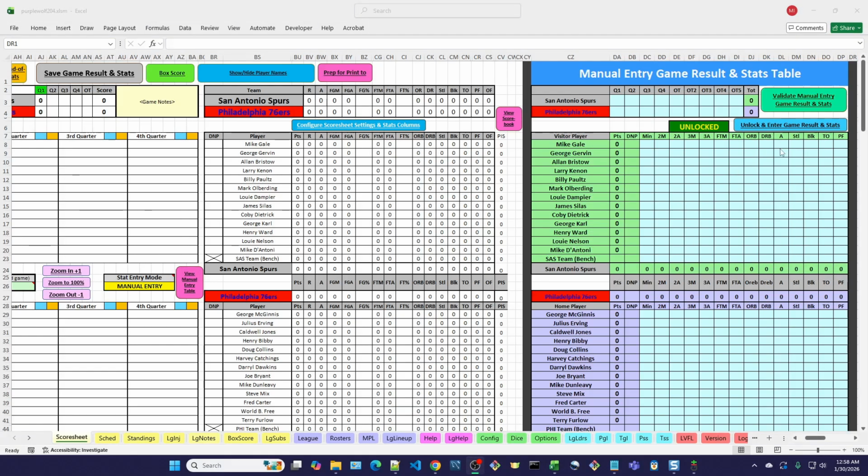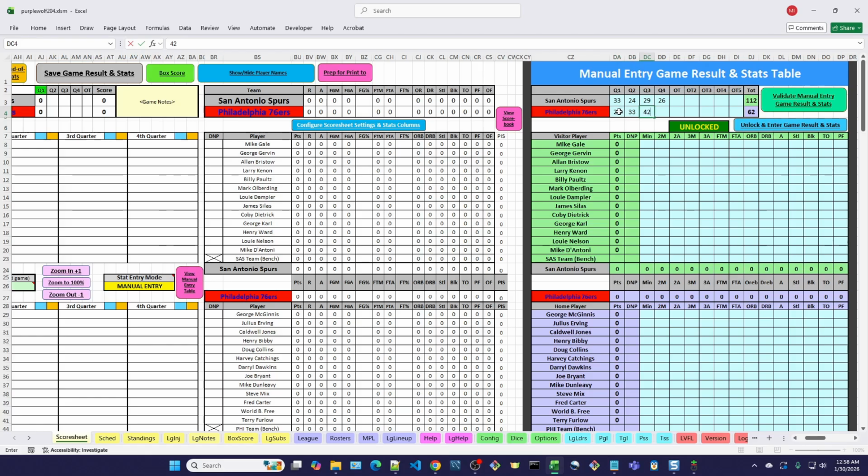Okay, so as far as entering numbers goes, there are really 3 sections. You have the scoreboard, the visitor, and then the home team. So I'm going to start by entering up here, but it doesn't really matter what order you use. If I just put my scores by the quarters in here, you can see it automatically totals it as I go.